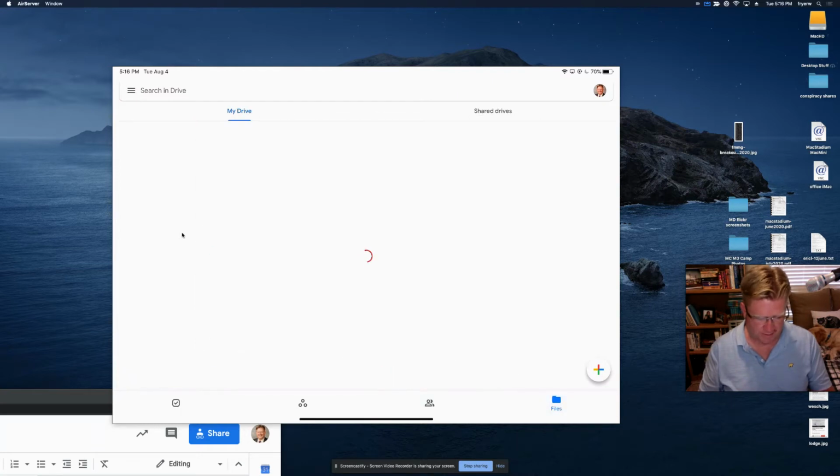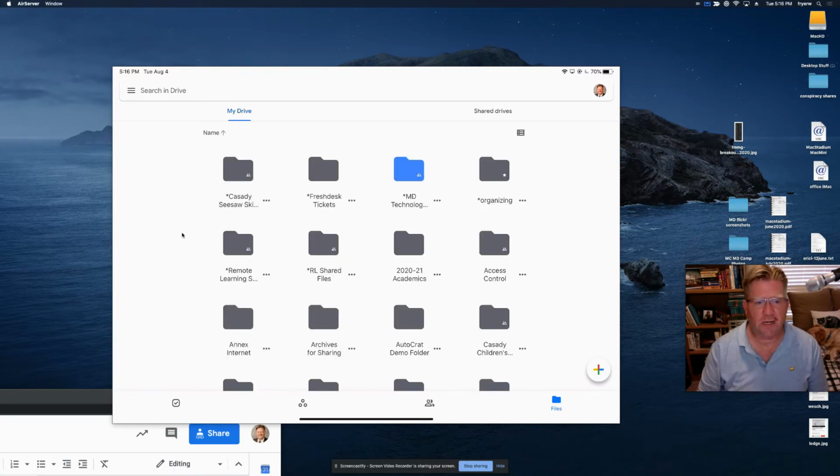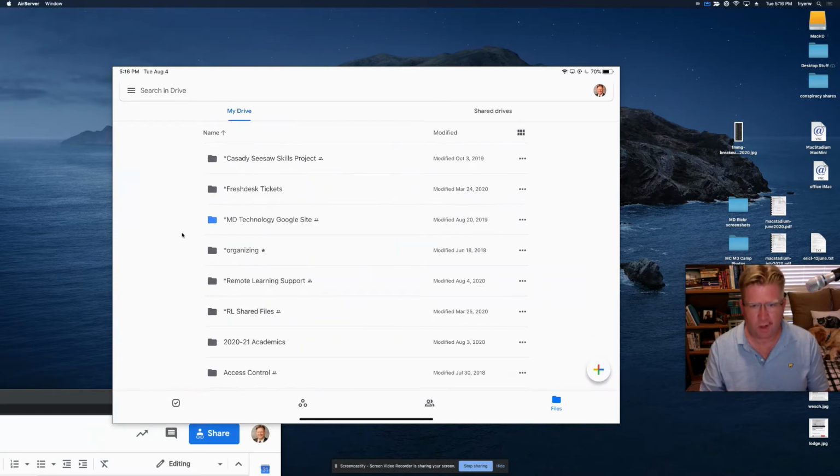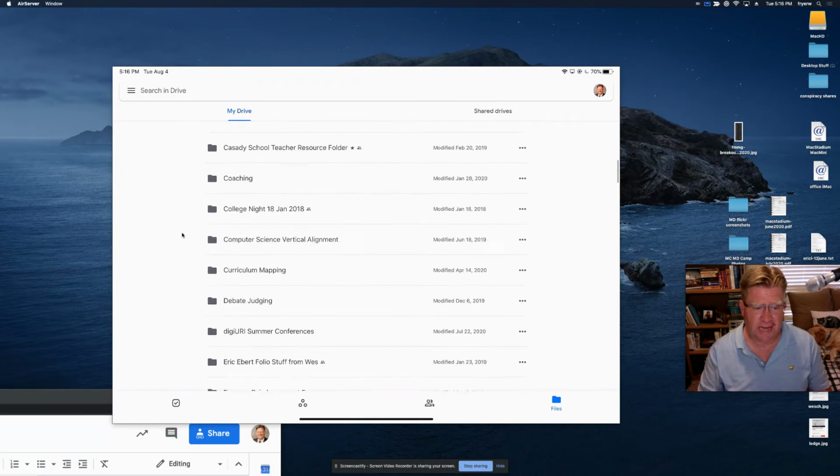So when I tap here on Files, which is here on the right, Google Drive kind of shows me the most recent things when I log in. These are the folders that I've got here. And notice that I can see them in the icon view, or I can tap there and see them in the list view. As a technique, notice that I have things that have an asterisk at the top. And those files, those are the things I'm using most frequently, and I always want them to be up. But everything else here is alphabetized.